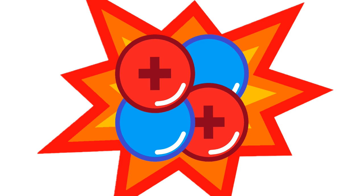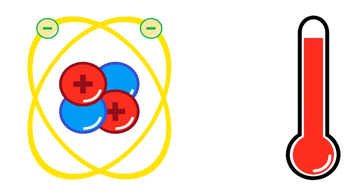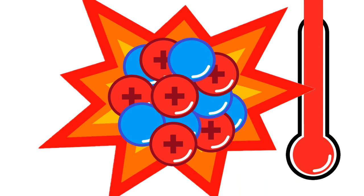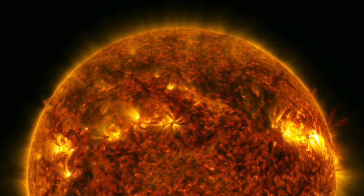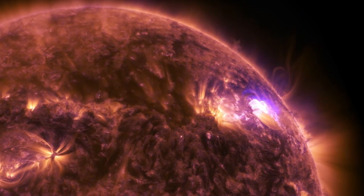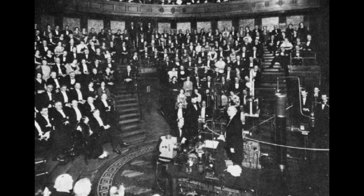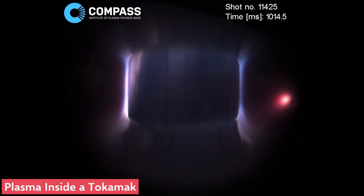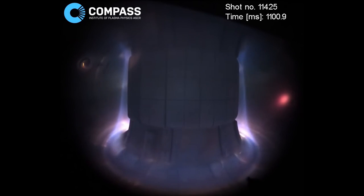But just because DT fusion is easier to achieve than other types of fusion doesn't mean that it's simple. Fusion reactors are incredibly difficult to make, which is why no fusion generating plants exist yet. The main difficulty lies in heating a plasma up enough to achieve fusion. Heating anything up to millions of degrees takes a massive amount of energy — so much that so far, scientists and engineers haven't been able to create a fusion reaction that generates more energy than it takes to get the reaction going. Scientists have been able to achieve fusion in a lab as far back as the 1930s, but all these experiments have taken more energy to run than they have produced. A practical fusion reactor will need to be much more energy efficient, so that the fusion reaction generates more energy than it takes to keep the reaction running.